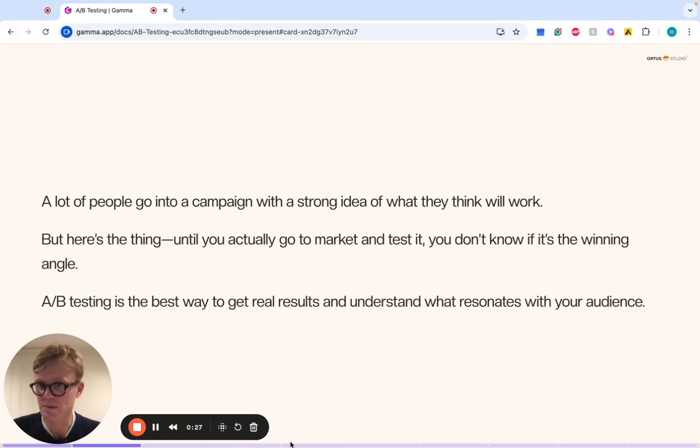So a lot of people go into a campaign with a strong idea of what they think will work. And one thing I always say when we're talking about cold email is, you need to look at it as a totally separate channel. If you strip back what the most important thing and your end goal is with cold email, you're not selling the product or service that you are offering. You're essentially selling the call, which you can then go sell the product and service once you've got them on the call. So that's why ultimately your angles and your copy are going to differ, compared to, say, paid ads.